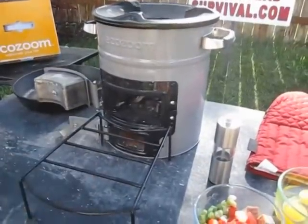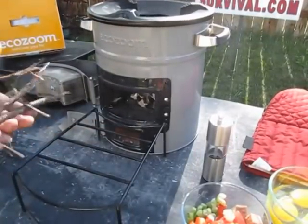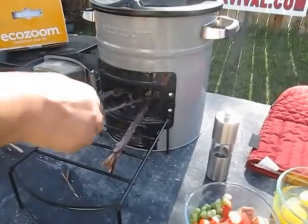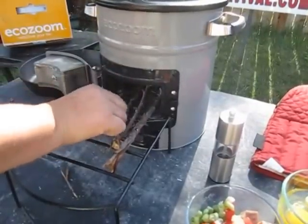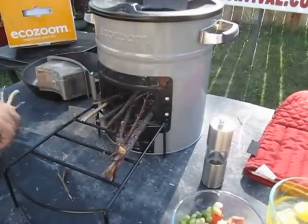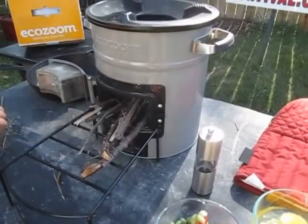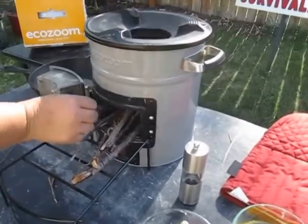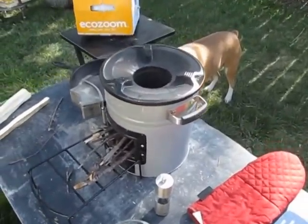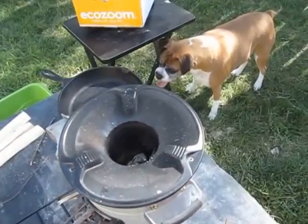This rack — you just put your newspaper in, add any twigs that you might find around, and you just add these in as you go. This is something that I could definitely take camping with me. It's something I can carry, and I could actually cook a whole meal on it — a one pot meal. Wonderful. So let's go ahead and see if this is lighting up.